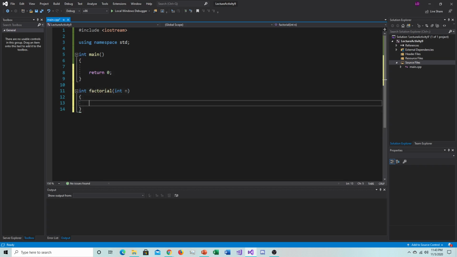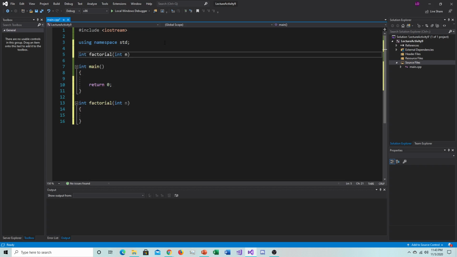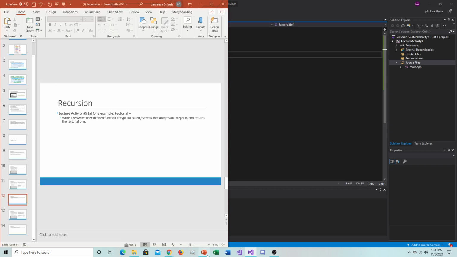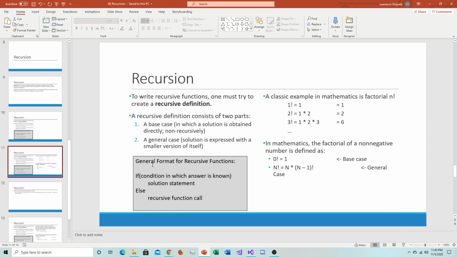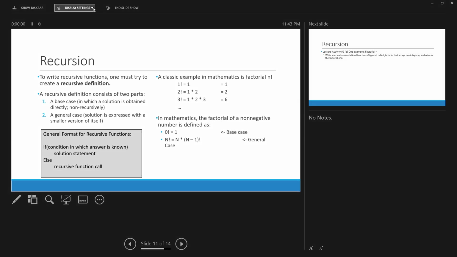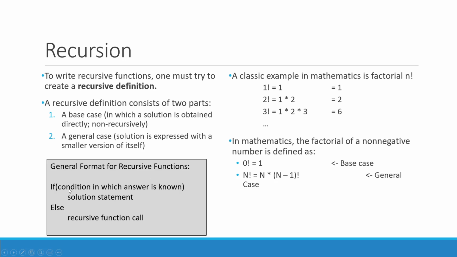And then we have to put the prototype up top, right there, and delete this name. Okay, so as mentioned before, the general format for recursive functions is shaped like this. So we only need one single if-else statement. The if statement is going to include the base case. The else statement is going to include the recursive function call. Okay?